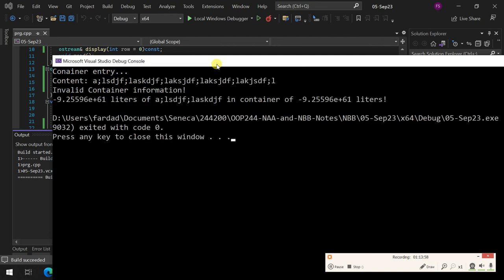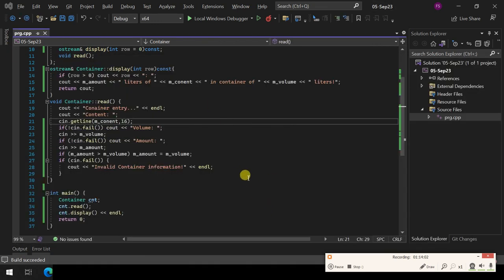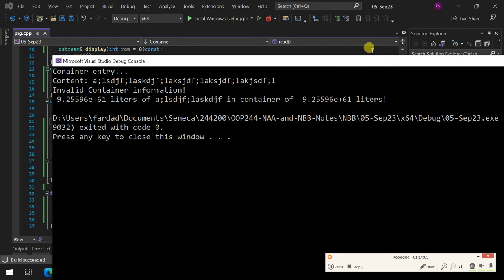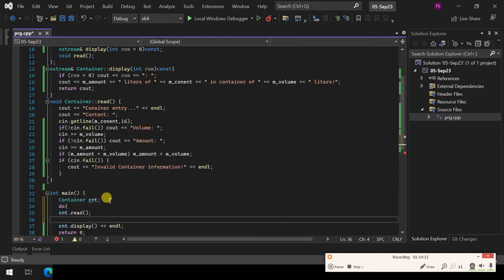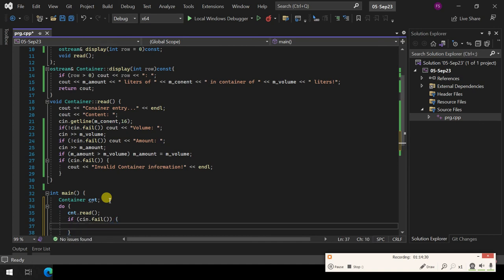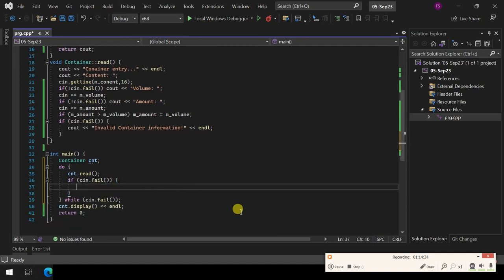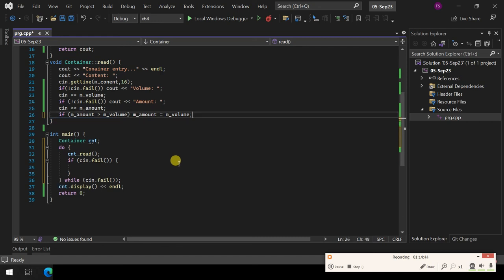And right over here, I'm going to say if cin.failed, I'm going to apologize. Actually, even this is wrong over here. I shouldn't put it, because read is not supposed to print anything. It's not supposed to print any error message. They have to decide what to do. So I'm going to remove that. In here, I'm going to say, if cin failed, first of all, I'm going to say cin.clear. Let me just give you the choice to do whatever you want to do. Not sure if the error message should be here. We can discuss it later. We can have it somewhere else.